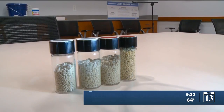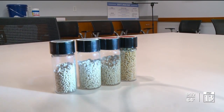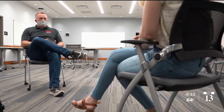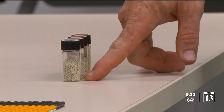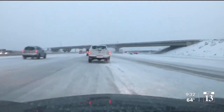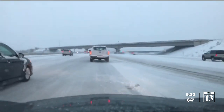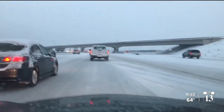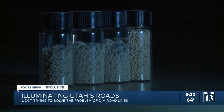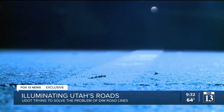That's why you can't see the markings at night — the water dissipates the light and sends it somewhere else. Robert Miles, who's been with UDOT for 20 years, says they're looking into ceramic beads, which reflect better when wet. He notes it's deceiving how simple the problem appears to be: a plow scraping material off a road takes ice and snow with it and impacts the paint markings. There's a lot that happens on a roadway, and it's not just as simple as a different brand of paint. Miles says they're aware of the new glow paint project but have some concerns.